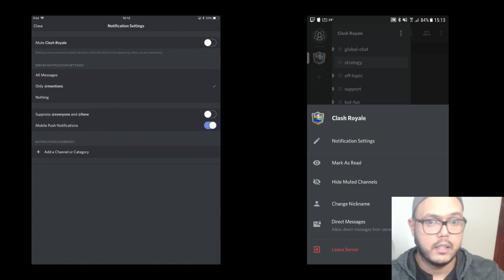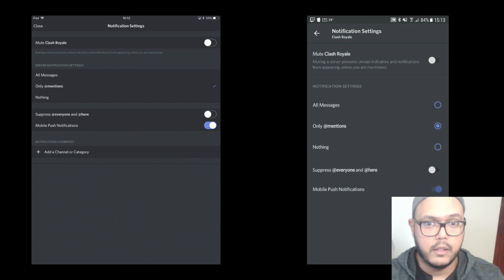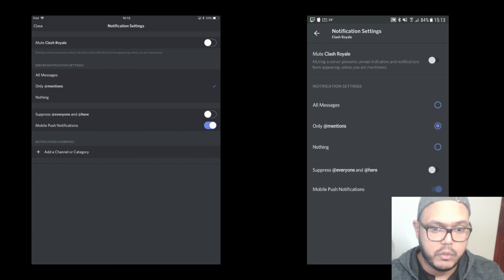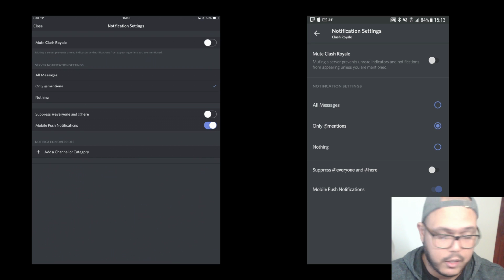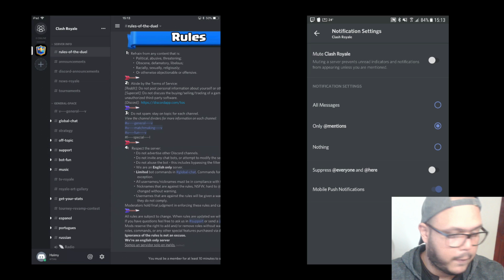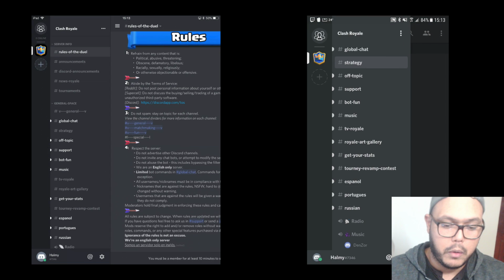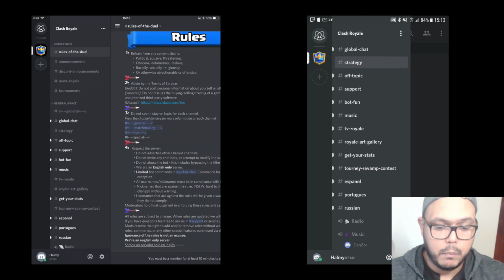And as you can see, the same options are available, just in a different presentation, as Discord varies from Android and iOS, but it's mainly on the presentation and not on the content itself. So going back, this is your screen.